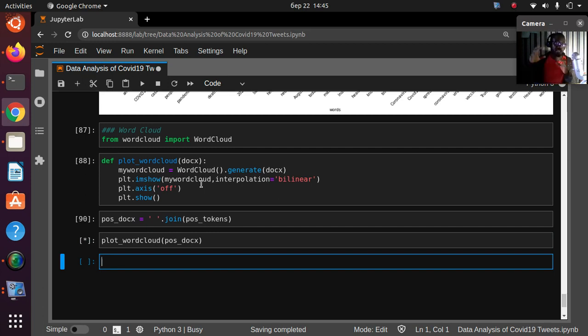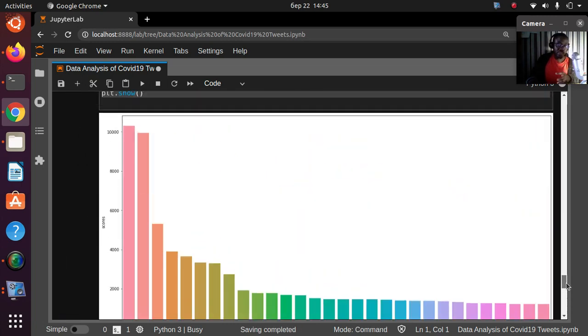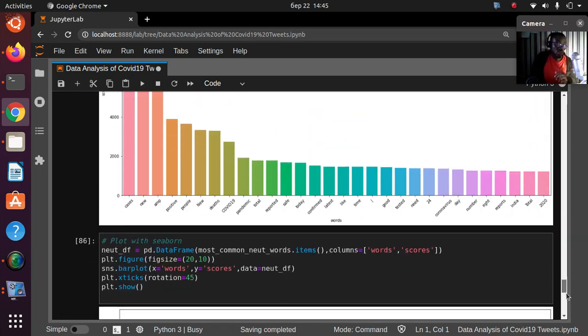You have seen how to take some text from a place. You have seen how to analyze it. You have seen how to clean the text using neattext. You have seen how to do sentiment analysis using TextBlob. You have seen how to use collections to derive some simple insights from it, right? We have seen how to plot the positive words and negative words. Of course, there are a lot of things you can do, but this is some of them.